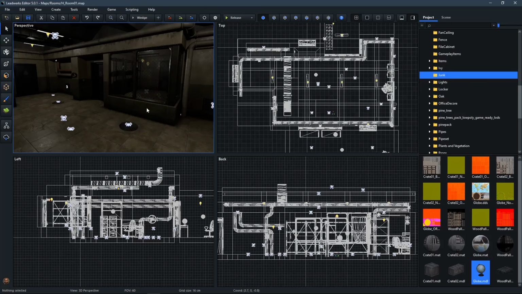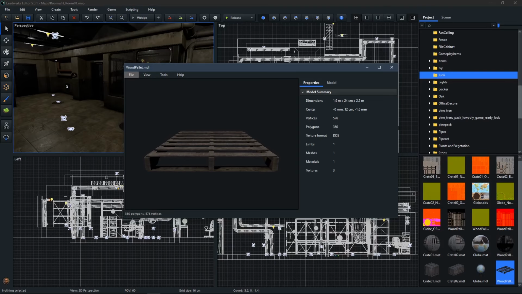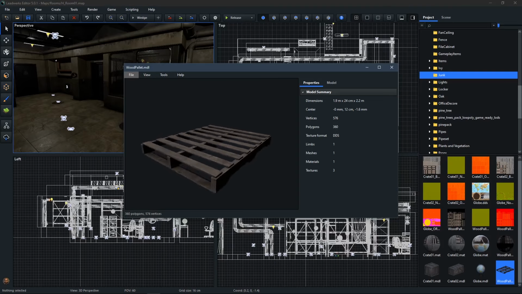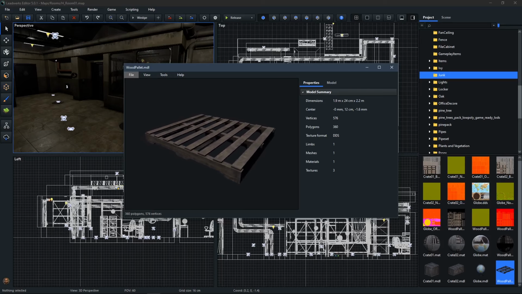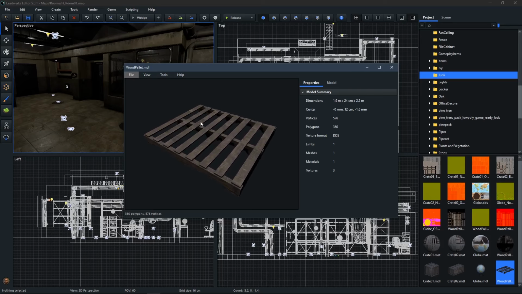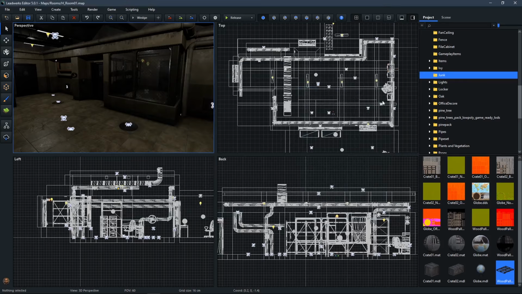In this video, I want to take a deep dive into some of our level design features and show you some of the more advanced functionality that you might not know about. Now, in Leadwerks 5, level geometry is basically made up of three different kinds of objects. You have 3D models, which are a single object. Typically, these are made in 3ds Max or Blender or Maya or another program like that. And then you can import these in FBX, GLTF, or OBJ format.